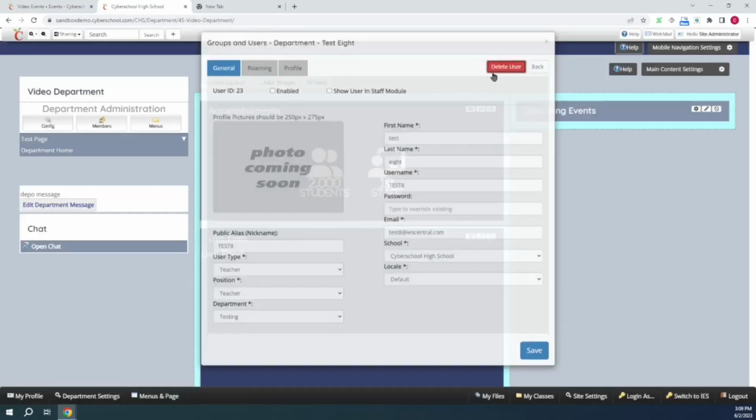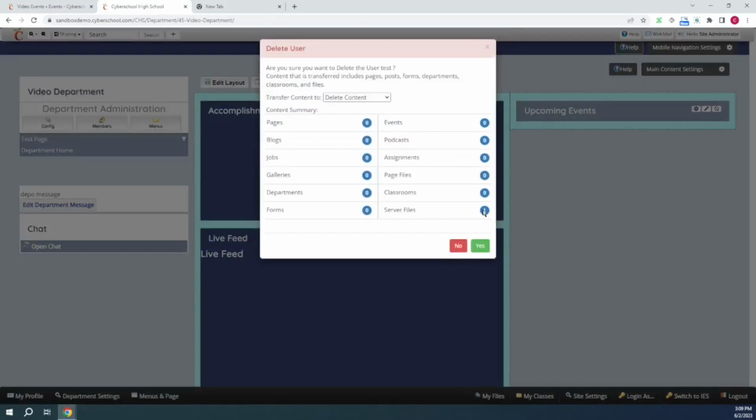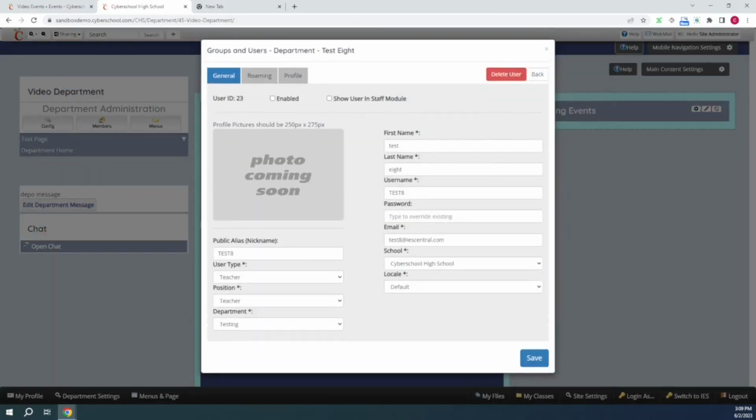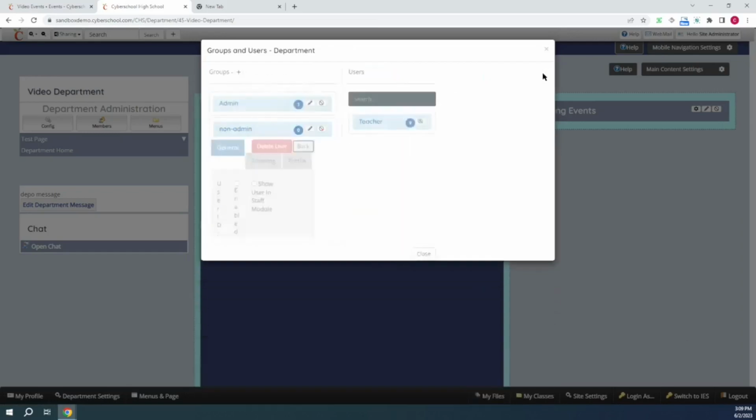So we go there, and then we want to delete the user. Click yes. You will end up with this message that says you need to delete them from the group in that particular department. And we're just going to go ahead and leave that.